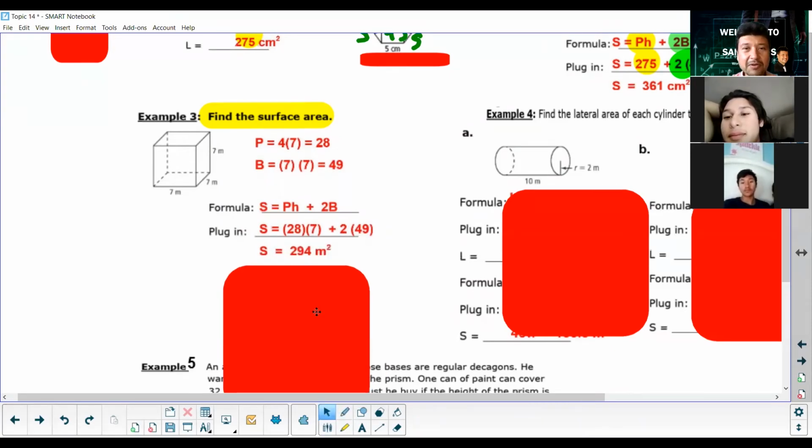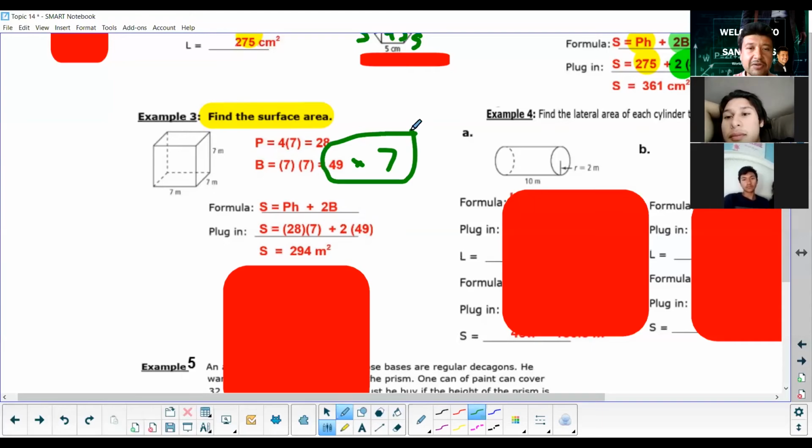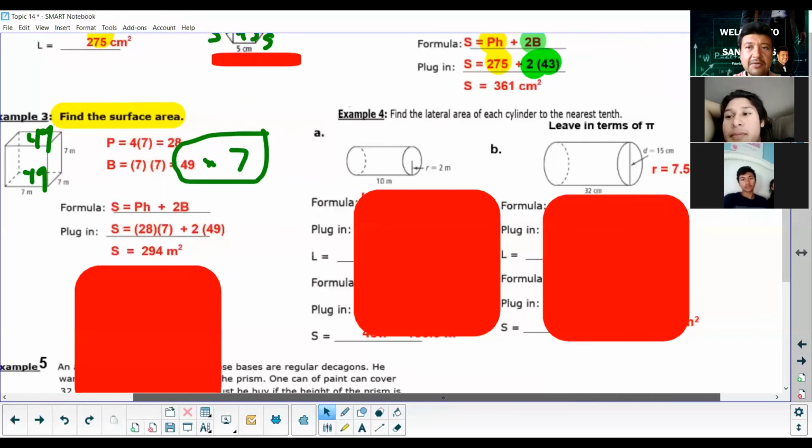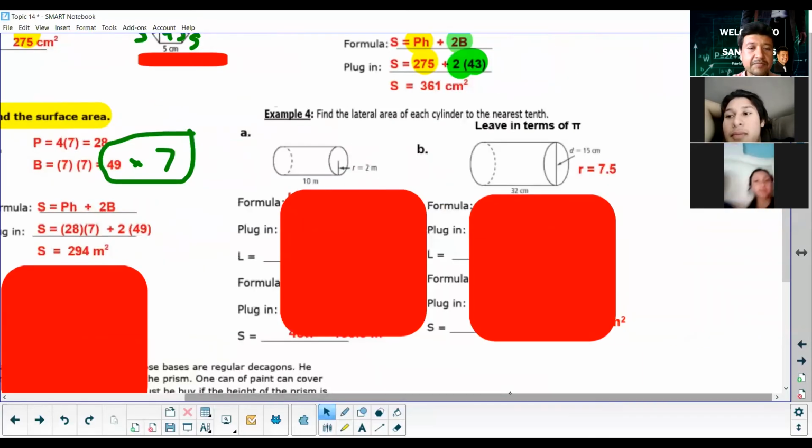Now, you could have also broken this down some more. If you wanted to define the lateral area before putting everything together at once, you could have done the perimeter, which you knew was 28, times 7. And then you would have gotten that component of it. And then afterwards, you could just add the two bases, 49 and 49. All right, good.